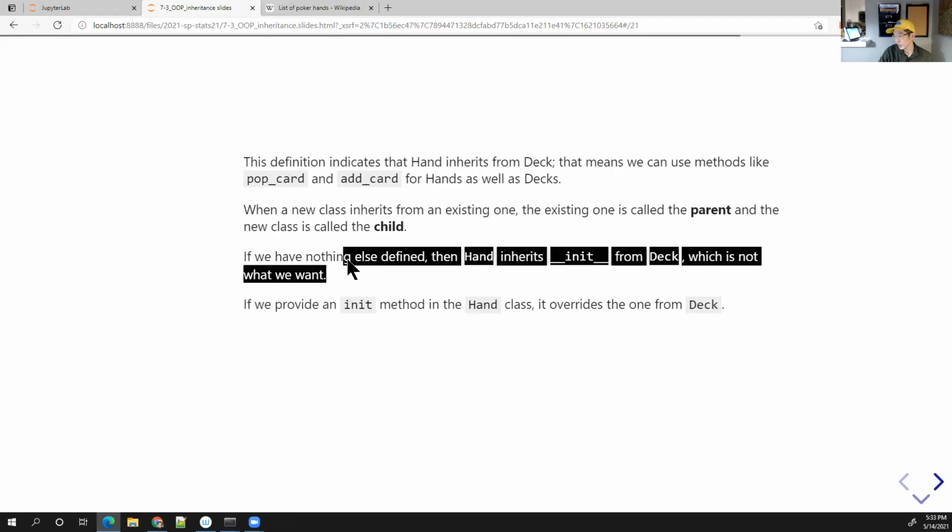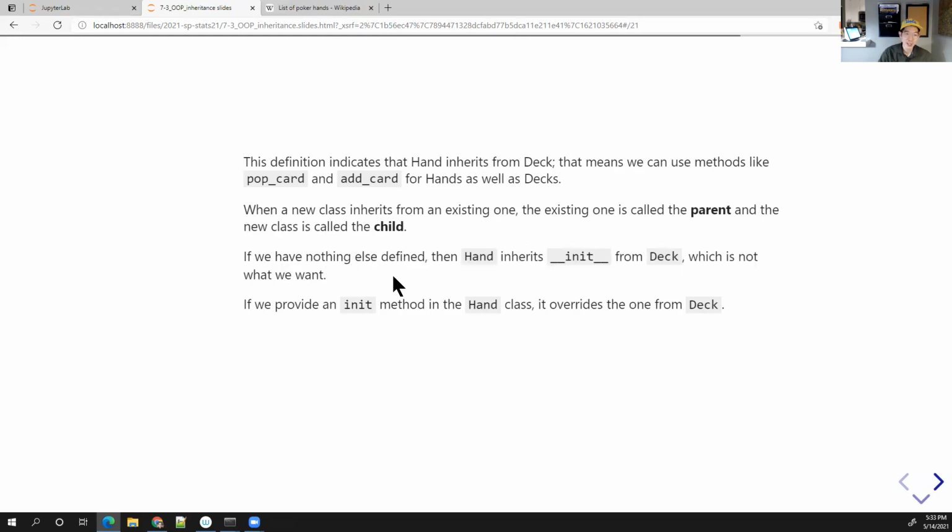But we don't actually want to inherit that, right? Because when you initialize a deck, it is going to generate 52 cards, and we don't want that. So what we're going to do is create a new initialize method, and that's going to override the method from the deck.